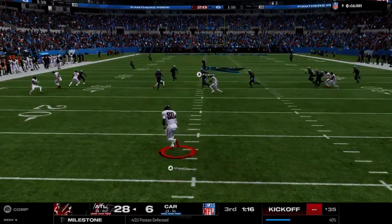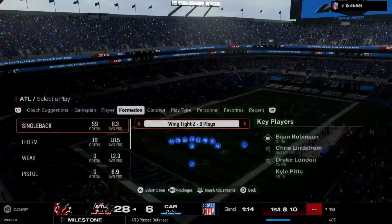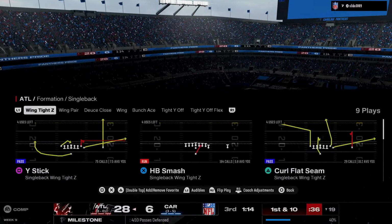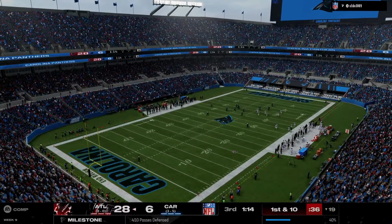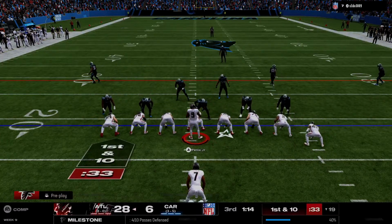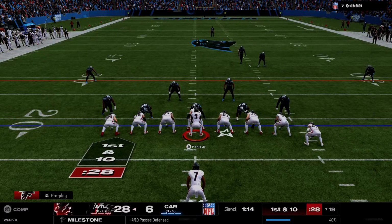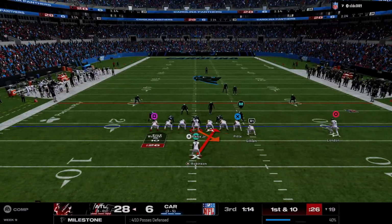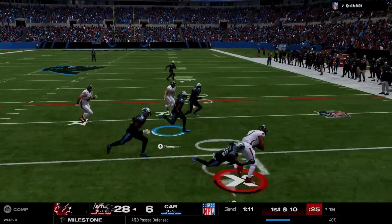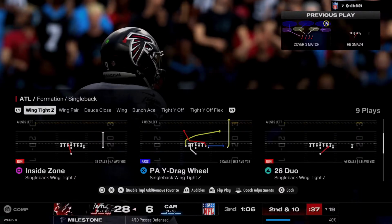So Piñeiro had the field goal a moment ago, and now he's back out to kick it away. A safe kick taken at the 5. Good job in coverage. They're going to get him down short of the 20-yard line. It's a 3 tight end look as they have it 1st and 10. They'll run it here with Robinson. He'll be stacked up at the line of scrimmage. No gain on the play.